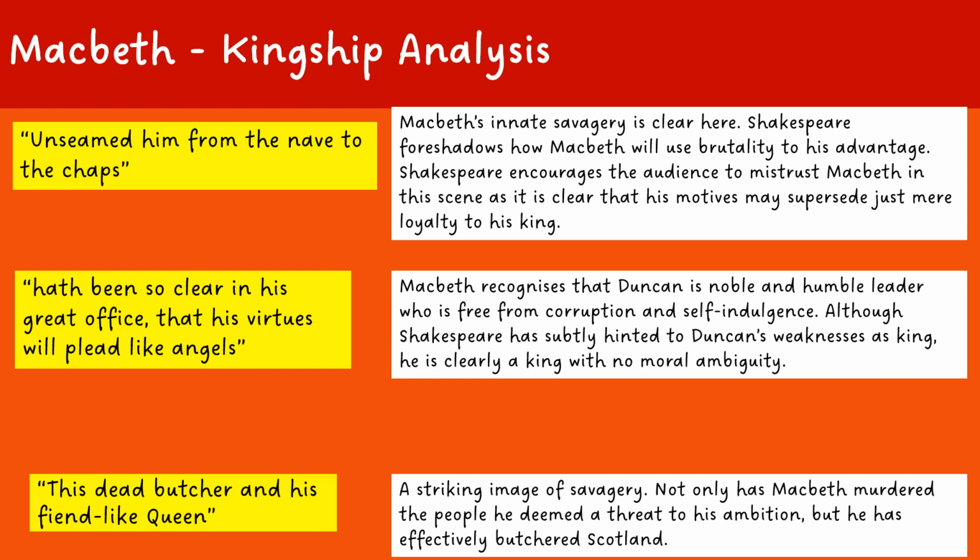So we can clearly see that King Duncan is the antithesis to Macbeth, and maybe Shakespeare's using this moment to reveal to King James to be astute and watchful of his lords, okay, and the people beneath him, because it's quite clear that that nobleness and that humbleness can be taken advantage of pretty quickly.